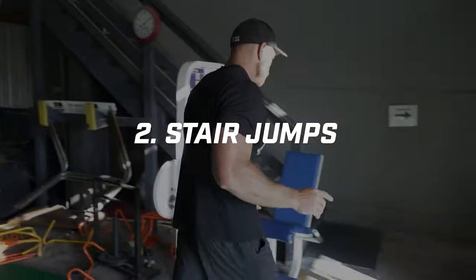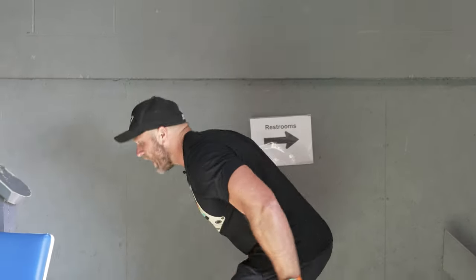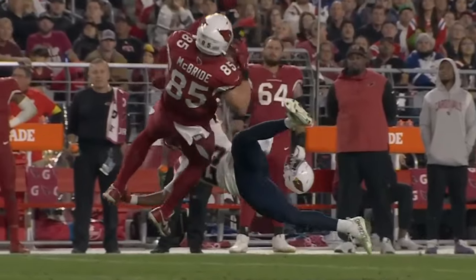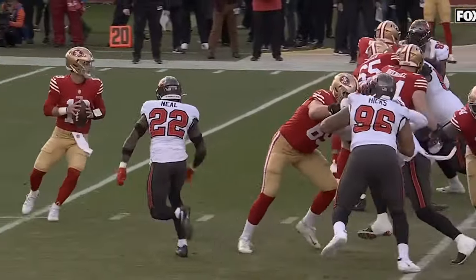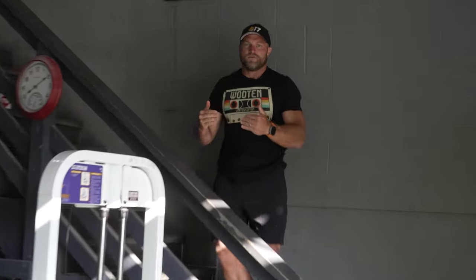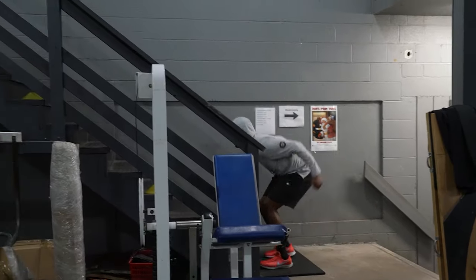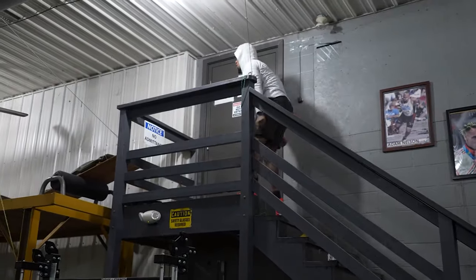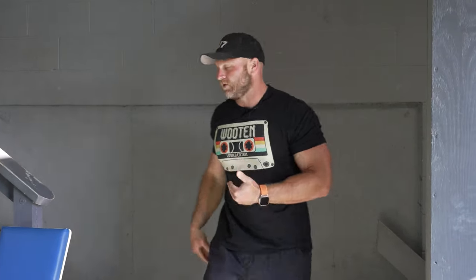That's where the second key plyometric series comes in, and we're going to focus on two things. The first plyometric series is a stair jump. One of the best factors is that you have to change your shin angle — you're doing a counter movement and going forward. If you can think about reacting quickly and going from 0 to 100 as fast as possible, that leads to better contact. With trunk control, you can handle the recovery and cycle through as fast as possible. Bleacher jumps or stair jumps help with cycling and hitting contact off of alignment, then getting to the next level.